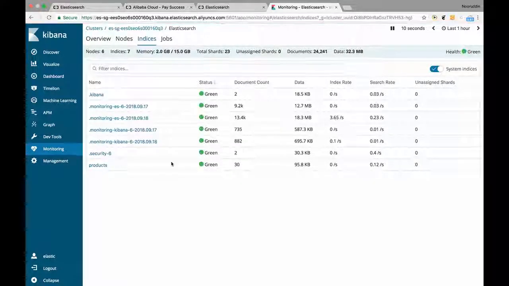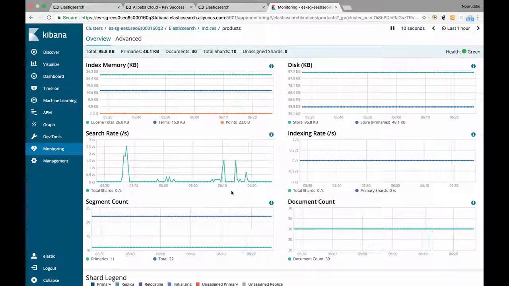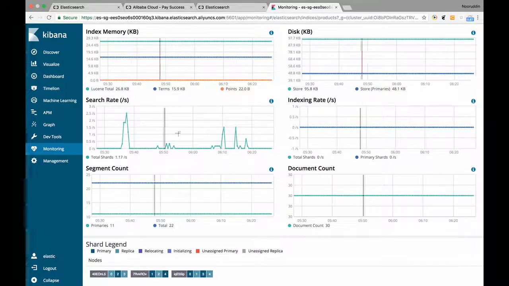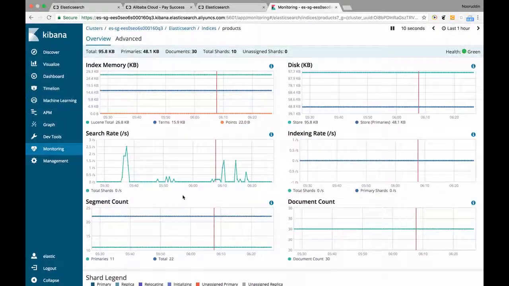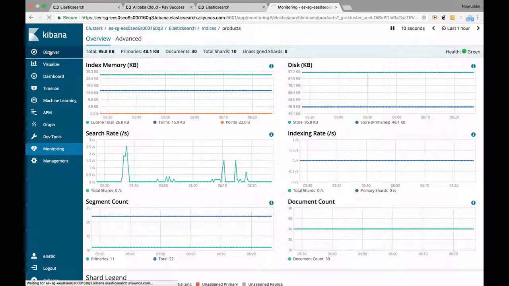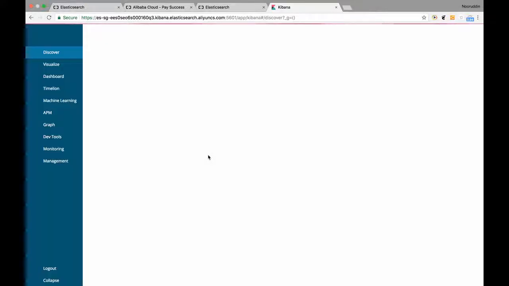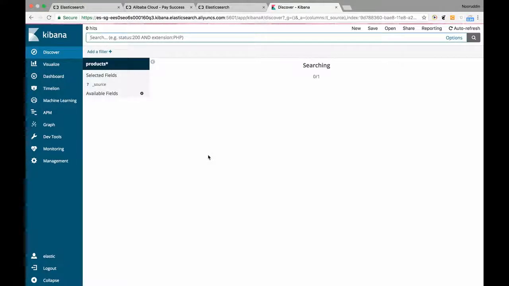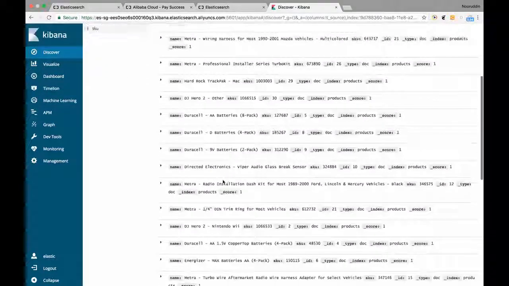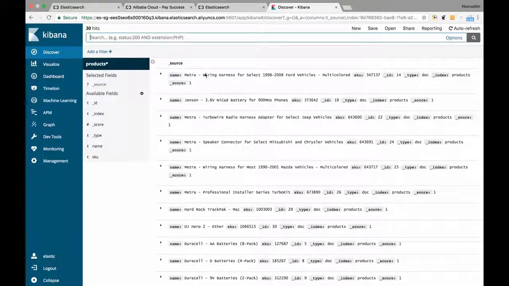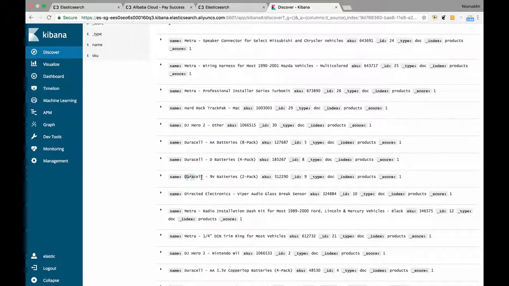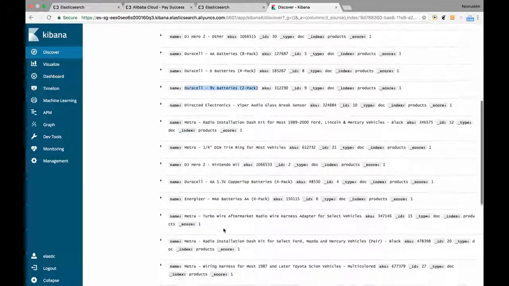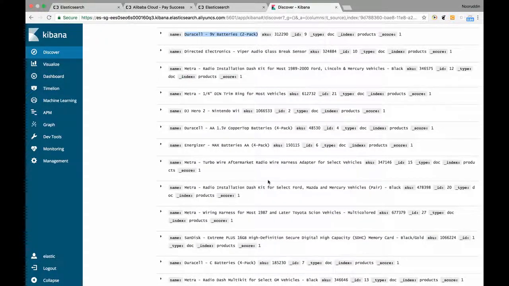One more thing I wanted to show you was the indexes themselves. If we come here, these are the indexes. This particular one is the index that we created for our scenario. There are some search queries in here that you can see as well. Similarly, you can go to Discover and look at the data that is sitting inside Elasticsearch. This is a snapshot of the data that is visible. You can see there's a name here, and then there is something called SKU. Let's see if we can find something, and here we go. We've got our Duracell batteries, and if we go further down, we can find other things as well.